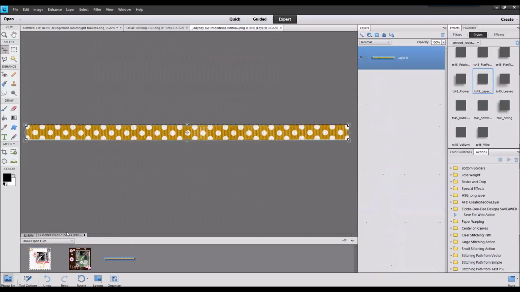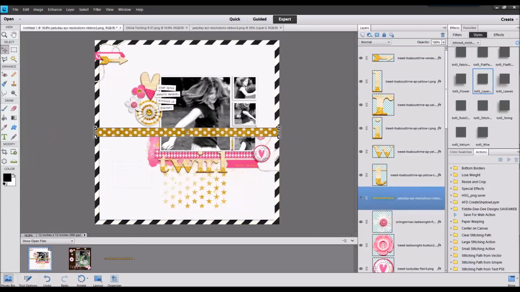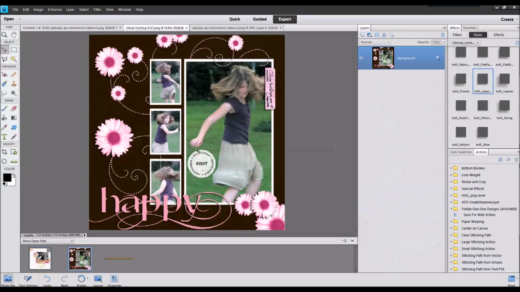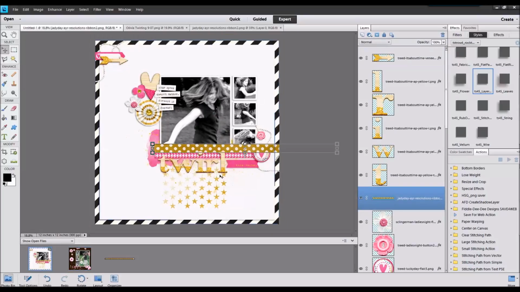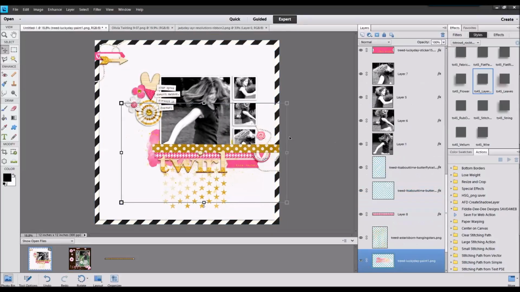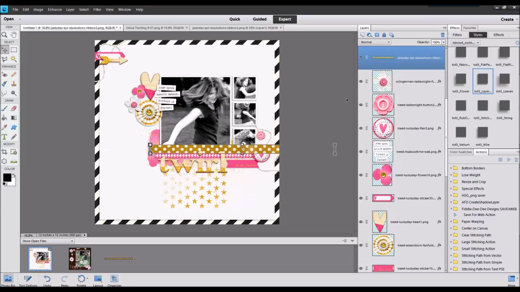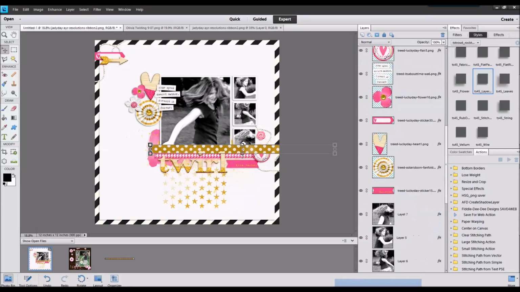When I made the first layout, I had her name and her age and the date, if you look here. So that's all good. I don't have any problem with that. But I want to just note where she was, and that happens to be in our yard.